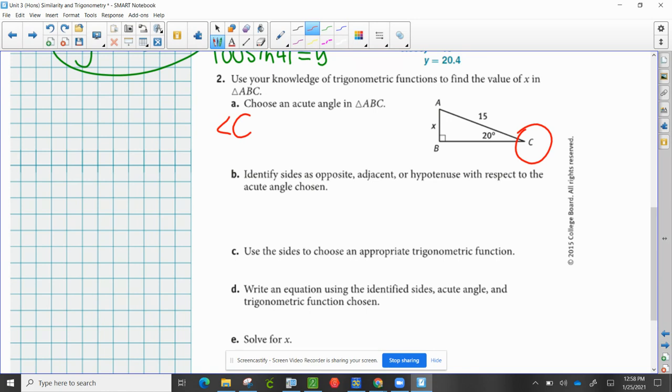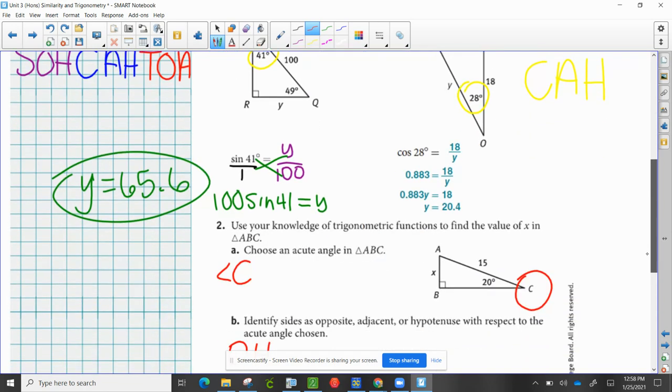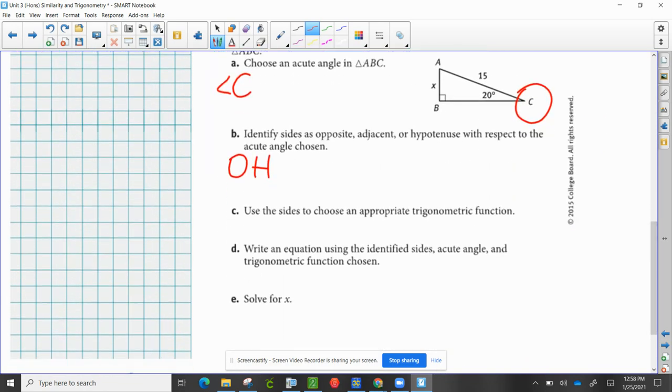Okay, so in angle C, they want us to solve for x. That's the end goal. So let's look at where x is and how we could solve that. So for angle C, it looks like x is opposite of angle C. And we're also given the length of the hypotenuse. So we know the opposite side and the hypotenuse for angle C. Well, opposite and hypotenuse would be using the sine function. So we're going to use sine here.